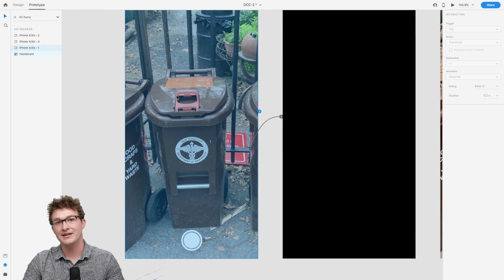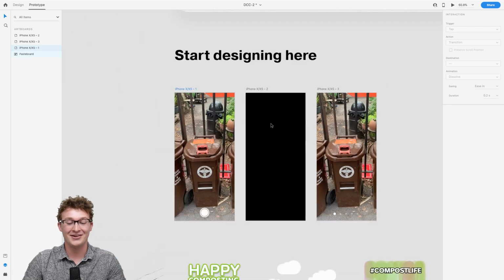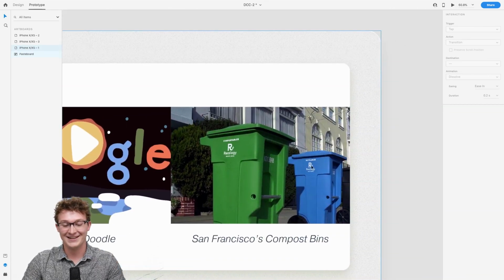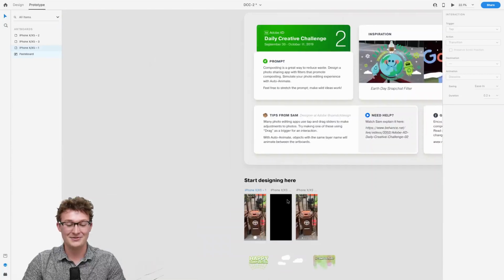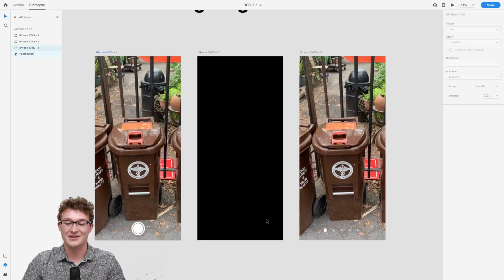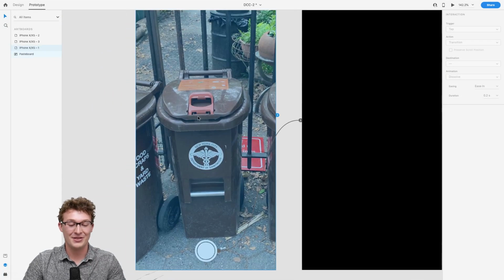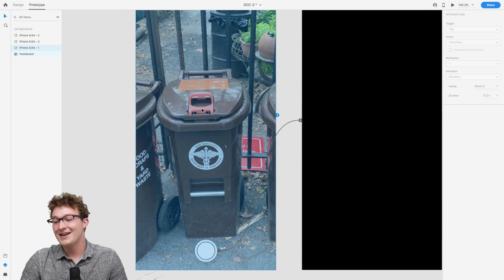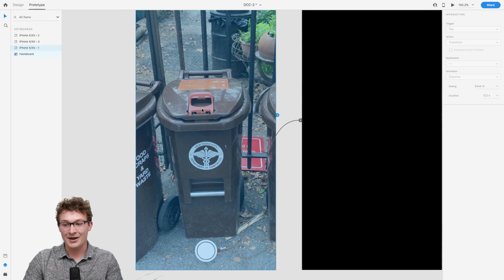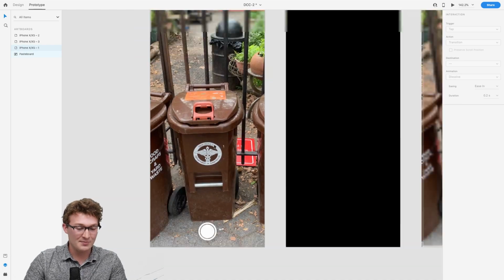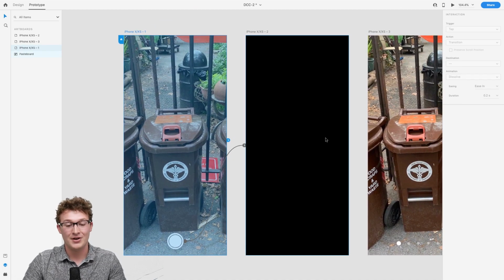This is a compost bin. This is a New York compost bin. They're really tiny and cute. They're a lot smaller than the San Francisco ones here. I just moved here from San Francisco, so I was quite thrown back by how small these were. Anyway, so those are the bins, and we're going to take a photo and we're going to apply some filters onto that.